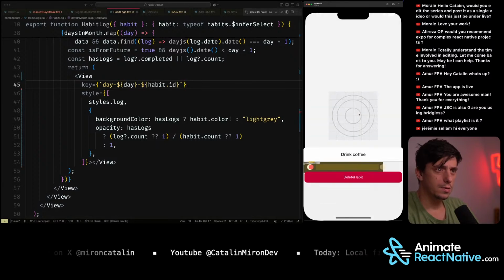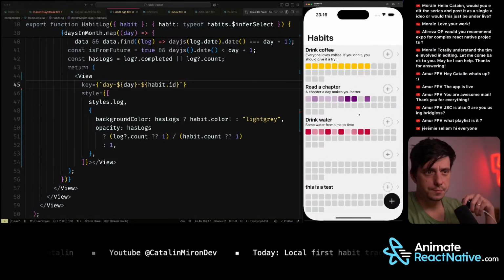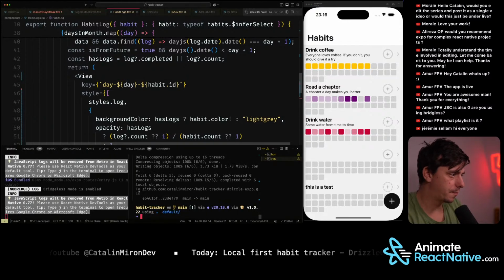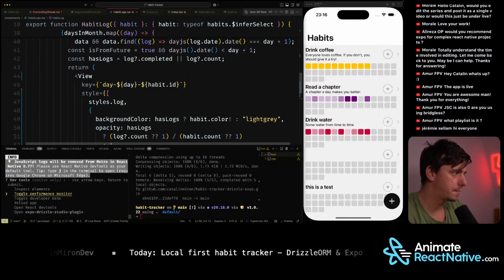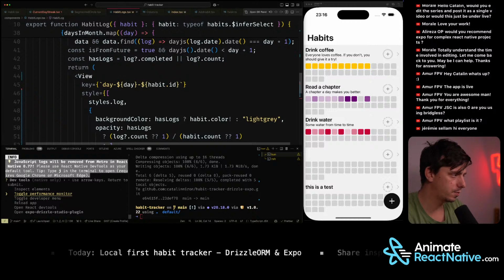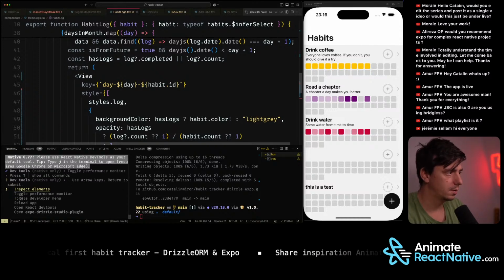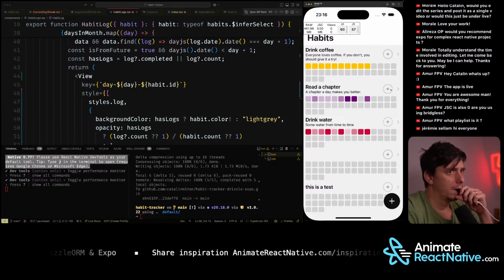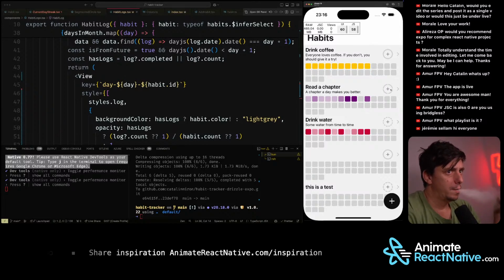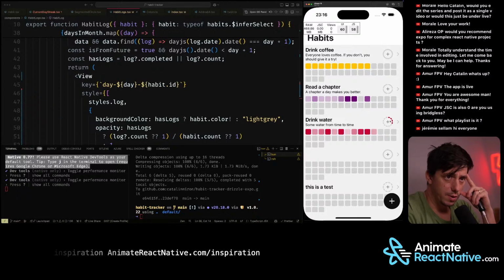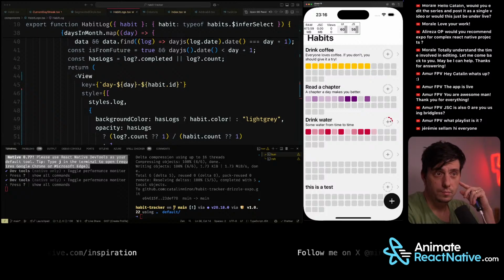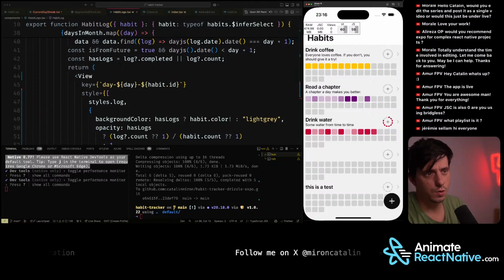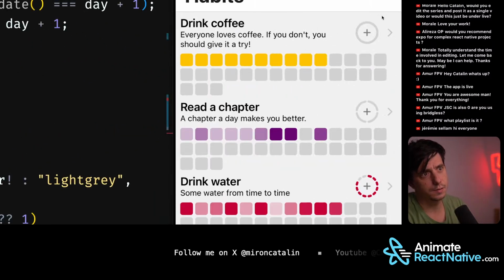Okay, and just restart everything. Performance monitor. I think this is much better, right? So now, yeah, this is way better.